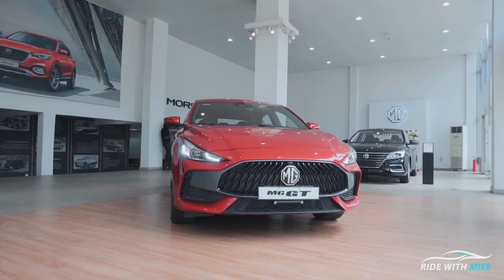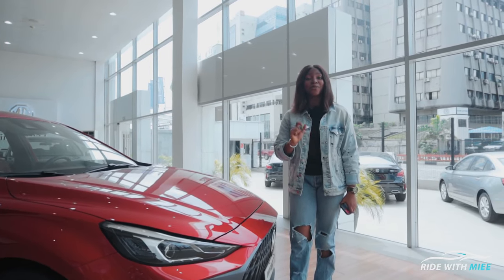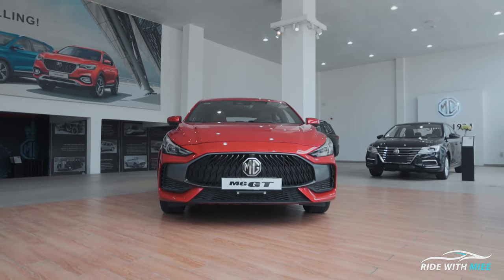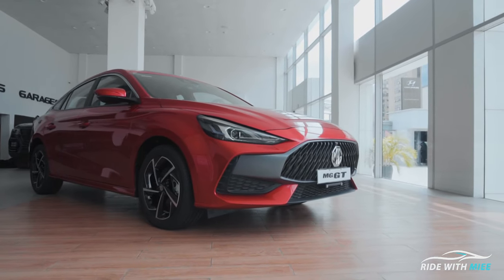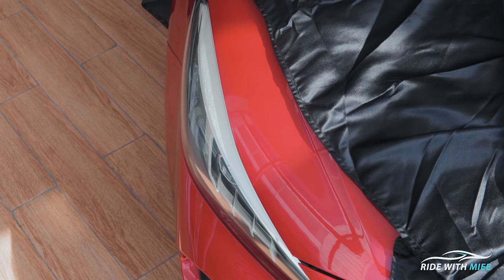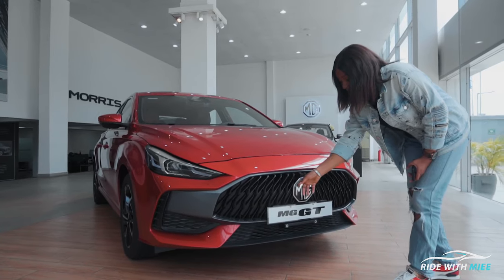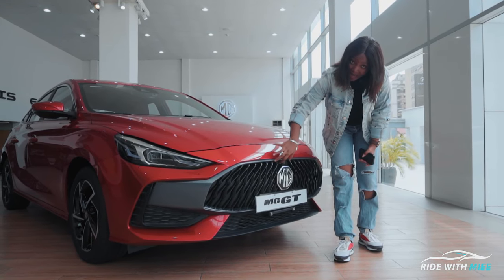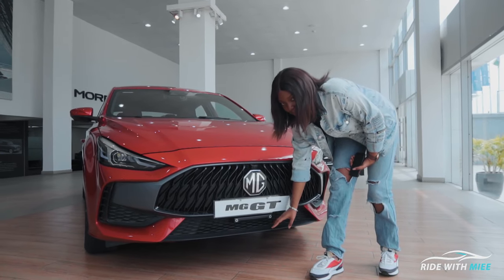This car has a beautiful and imposing look — all new in the market, but it's also been sold in the UAE for quite some time, making it one of the best-selling new sedans in the UAE. This red tone just accentuates the beauty; it looks like a sports car, reminiscent of the Maserati and the W206 Mercedes C-Class AMG. We have LED headlamps with daytime running lamps, a Maserati-type grille with their flaming grille technology, MG badging, a front parking camera, and a beautiful carbon fiber lip spoiler up front.